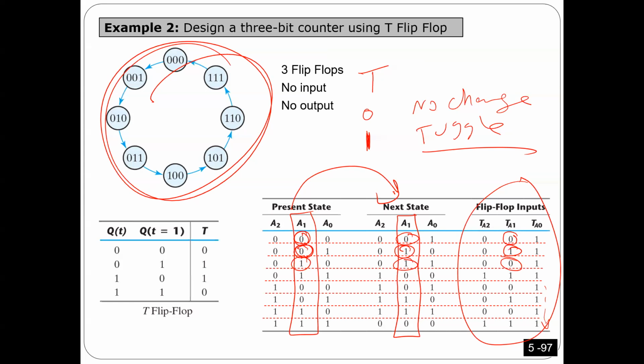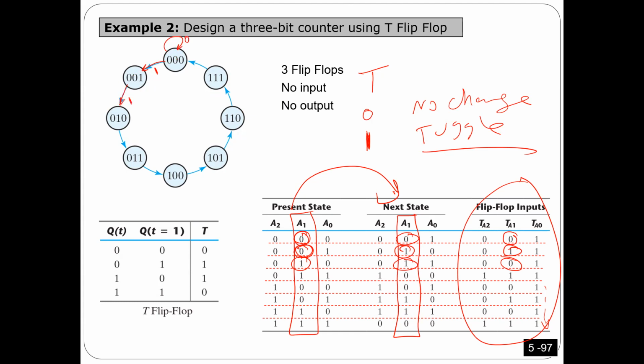So now I'm going to modify it. How can you modify it? I'm going to say X is 1. When X is 1, please move from here to here. But if X is 0, please stay here. When X is 1, please come here. When X is 0, please stay here. So I can continue this way. For any state, when X is 0, I'm going to stay in this state. When X is 1, I'm going to move to the next one.